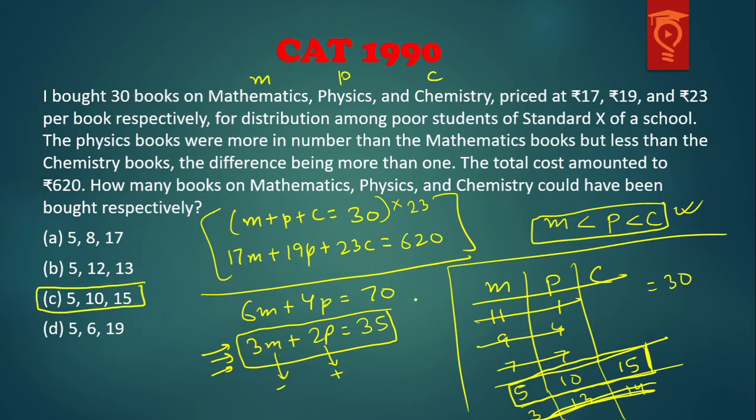But if you compare the two solutions, the one which we did using options and the one which we did now, the second solution might be very soul satisfying for you from a hardcore mathematics point of view, but from a management point of view, if you just look at cracking the exam, I think the options approach would weigh much heavier and higher. It is a solution which bothers you less, which tires you less, and gives you a faster and more confident solution. Anyway, moving on to the next question of CAT 1990 again.